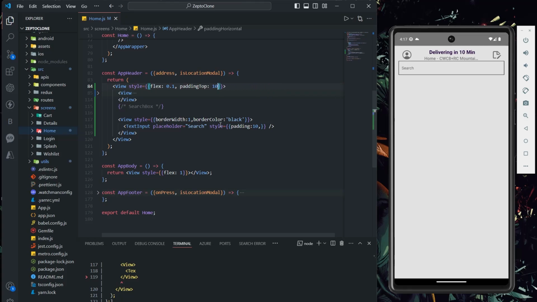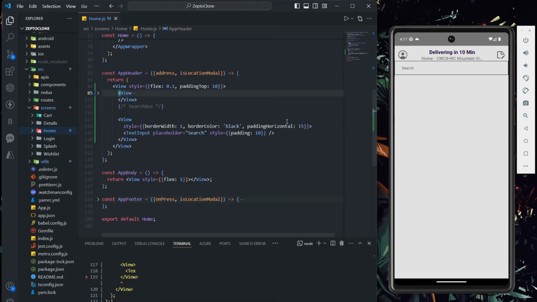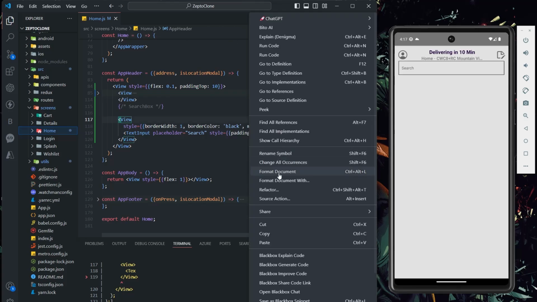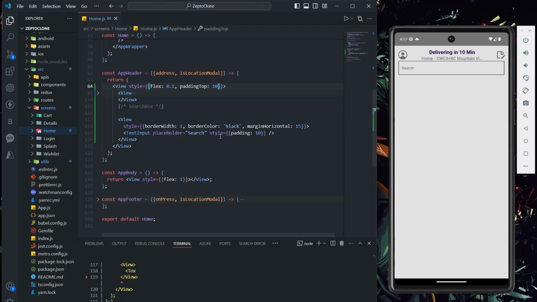In fact, I'm going to provide the padding here below for this view, 15. Not padding, I forgot. Basically margin we need to provide. And I need some space between these two, gap of 10.